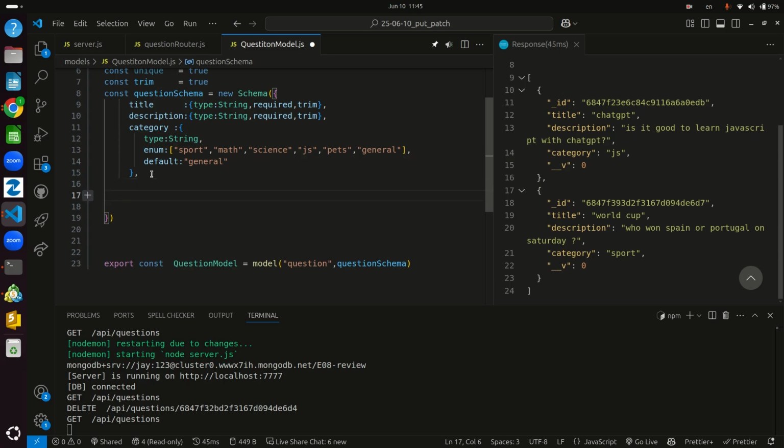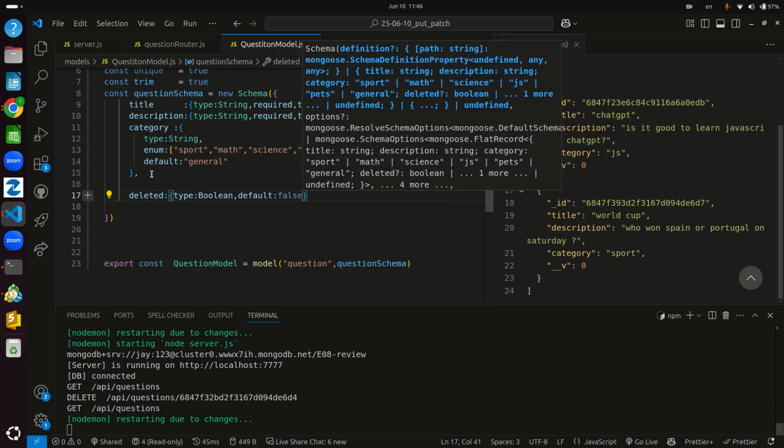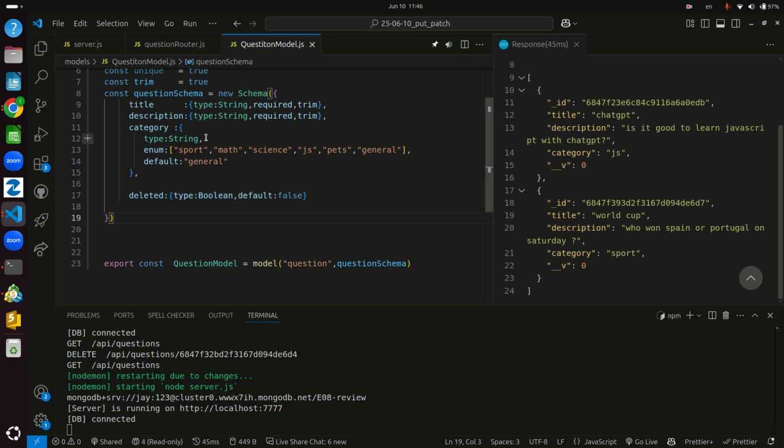Is it a good way? Or let's just do it with true and false. It's just the same. Let's say you have a parameter here, you named it deleted. The type is boolean because false and true. And by default, all of the questions are not deleted. We consider them not deleted, which means false by default. This is going to be added automatically to every question.